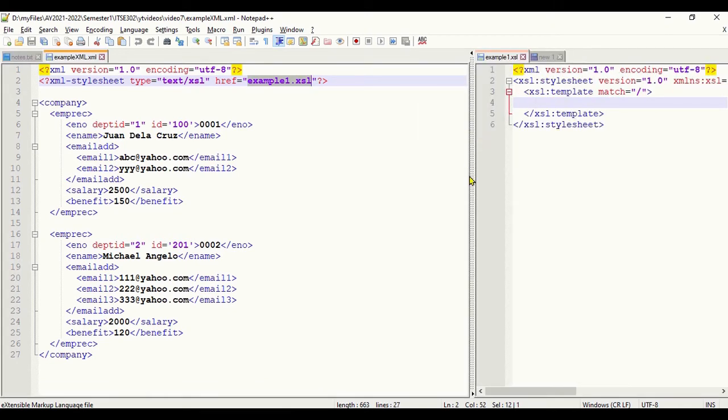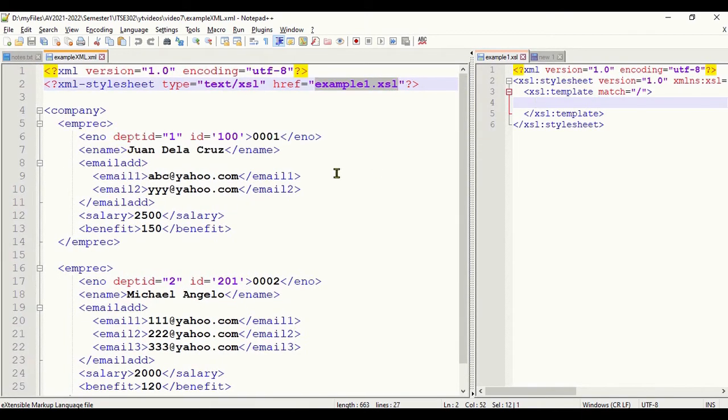So basically, it's something like that. You have to start it with this tag here, and then you will be using the attribute href and then the name of your XSL file.